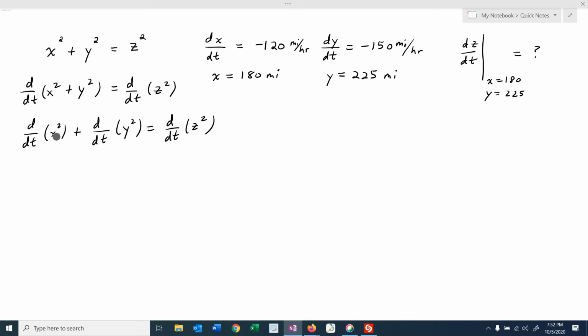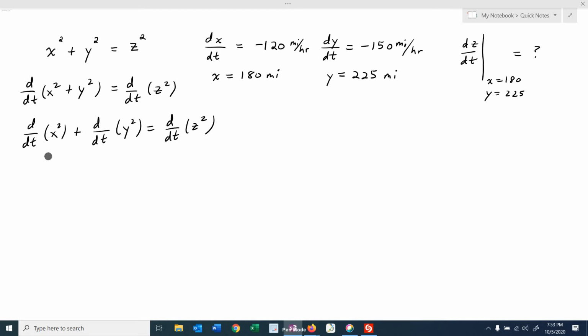Okay, now to find this derivative, we're going to have to use the chain rule because x is a function of time. But we're not given what it's equal to in terms of t. We just know it's a function of time, but we're not told exactly what it's equal to. So you need to think of x as an inner function that depends on time, but we don't really know what it's equal to in terms of time. But you still need to think of it as an inner function. It's being squared, and squaring it is the outer function. Okay, so we're going to have to use the chain rule to find the derivative.